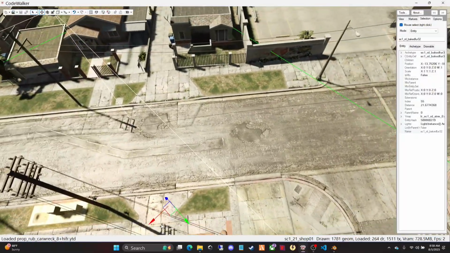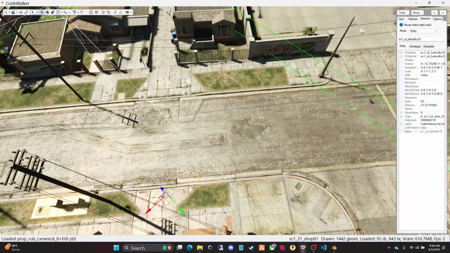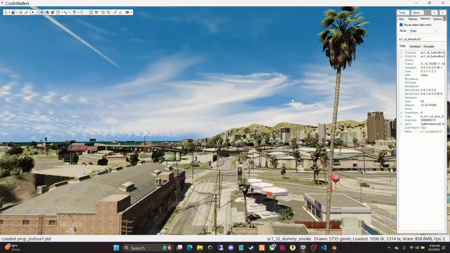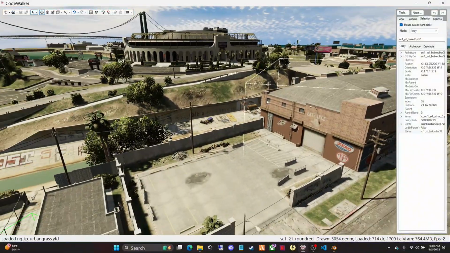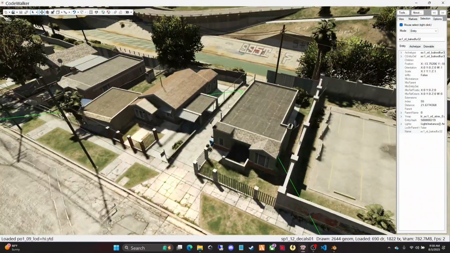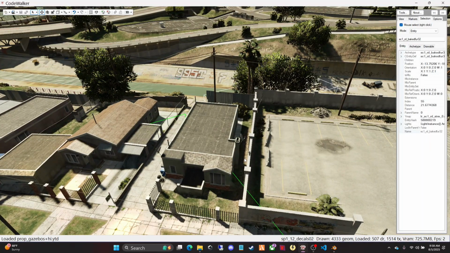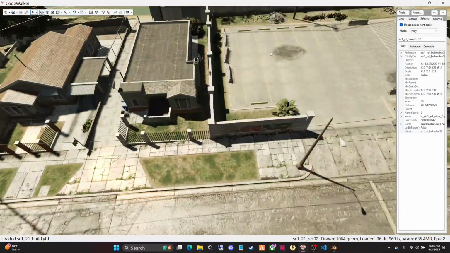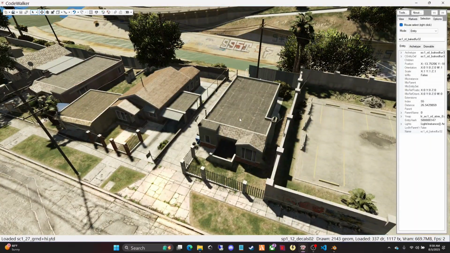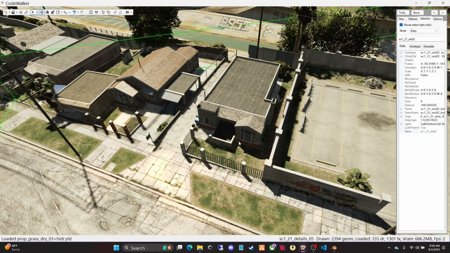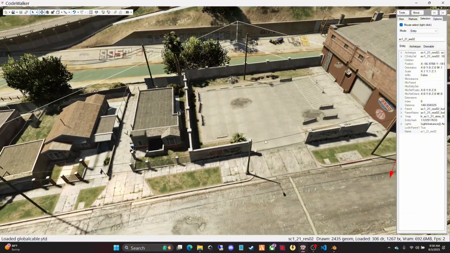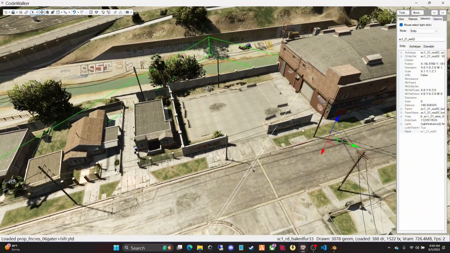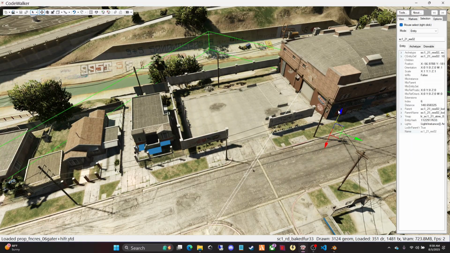Sometimes you gotta, no, it's not that one. Hold on. Let me move over here. Sorry about the lag a little bit. Where is this house? These are like all decals and stuff. Hold up. We gonna find, oh, I think I got it. It might be this one. I think it is. Okay, we found it.